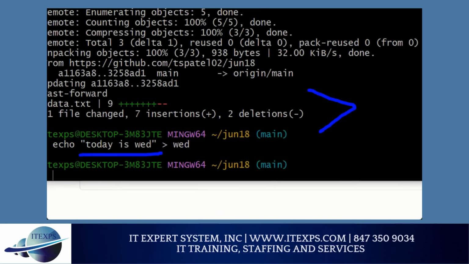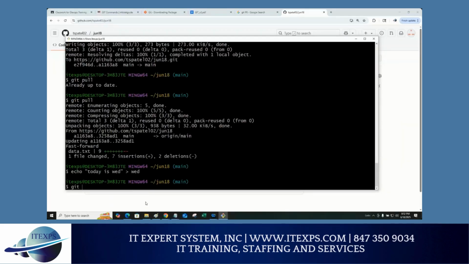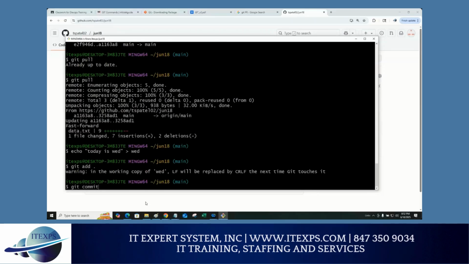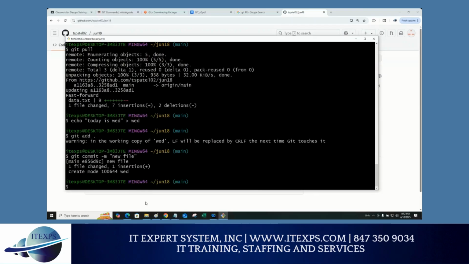When you do this, it's called write. This message you're writing to the file. Now I'll say git add dot and git commit -m new file. Up to this, no problem because it's in my local repository. But as soon as I try to do push, it will error out.